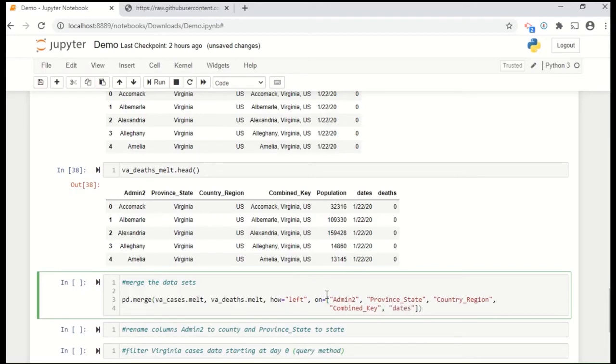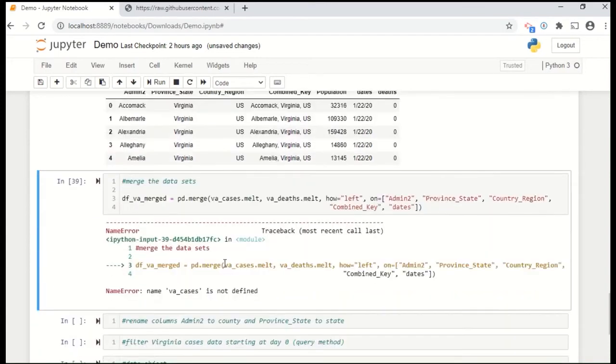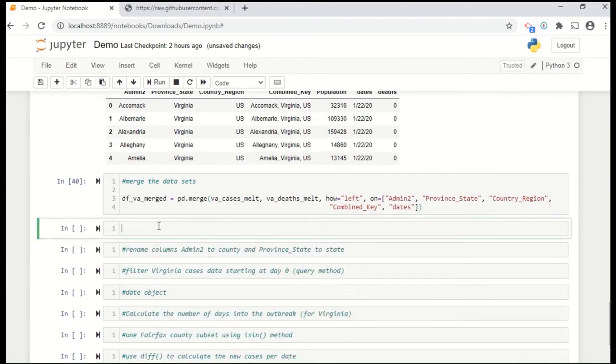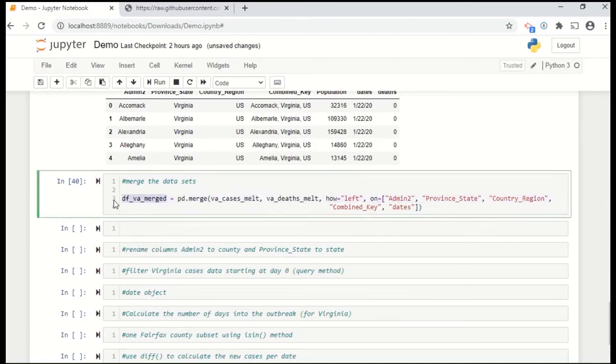All right, so that's what we have in common. I'm going to have to assign this into a new variable. So I'll call this dtypes, and I'll run it and see what kind of errors we get and then fix it. Okay, well, I know VA cases is supposed to be VA cases underscore melt, and this is supposed to be underscore melt. There we go.